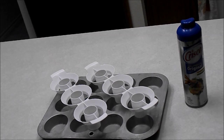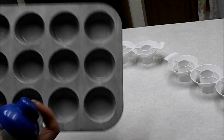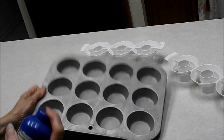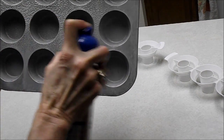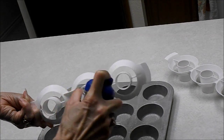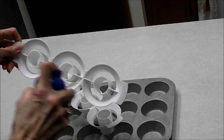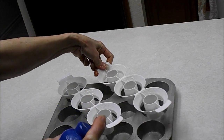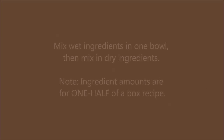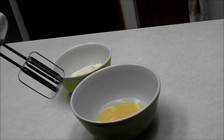Preheat the oven to 350 degrees. Prepare the baking pan and the plastic gadgets with spray oil.